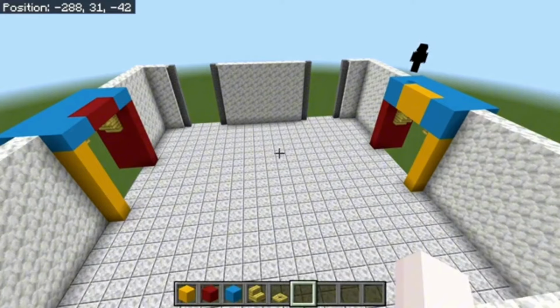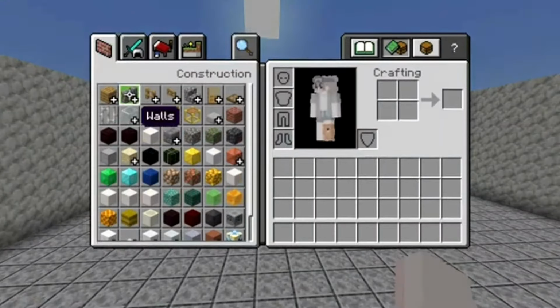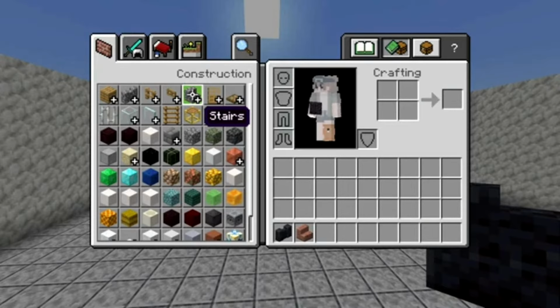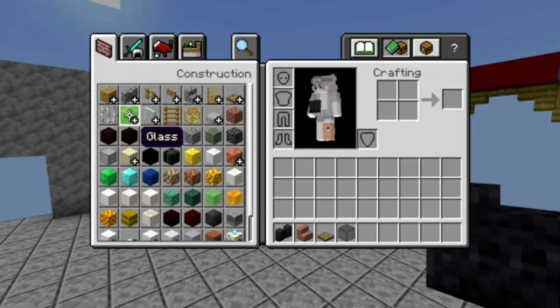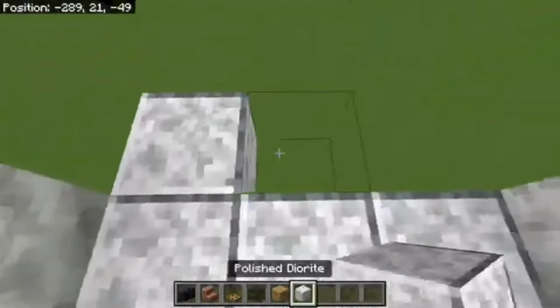Now, what we can do is we can actually decorate this area. So, first of all, what we're going to be doing is we're going to add this stuff over here at the entrance area. So, let's grab our polished blackstone brick walls, our polished granite stairs, or granite, whatever it is. I still can't remember what it is. And then grab your oak trapdoors. Yes, your black stained glass, not your grey stained glass, your black stained glass. And your oak planks. Okay, and what you're going to do is you're actually going to extend this floor out by one more block.